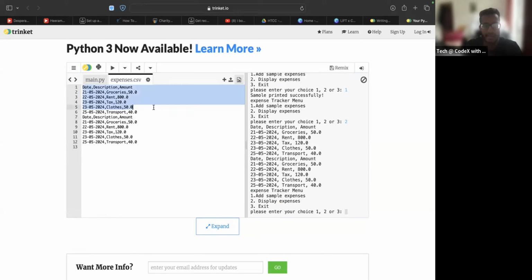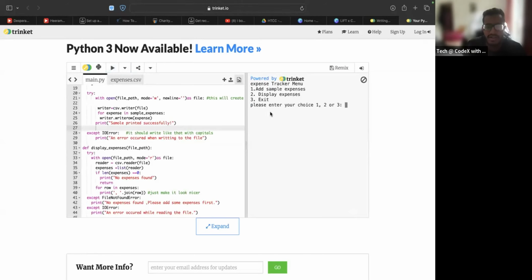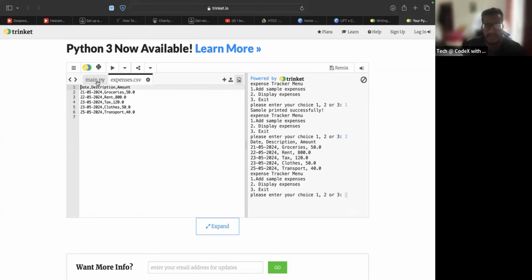So you can see this is what will happen every time you run it. It will just keep adding to the bottom without deleting anything else. And read will just read the file, whatever's being read. So that's why I've said do W, because right now, can you see it will keep adding to this? But when we add our sample expenses, we want the file to delete and have just the sample expenses once.